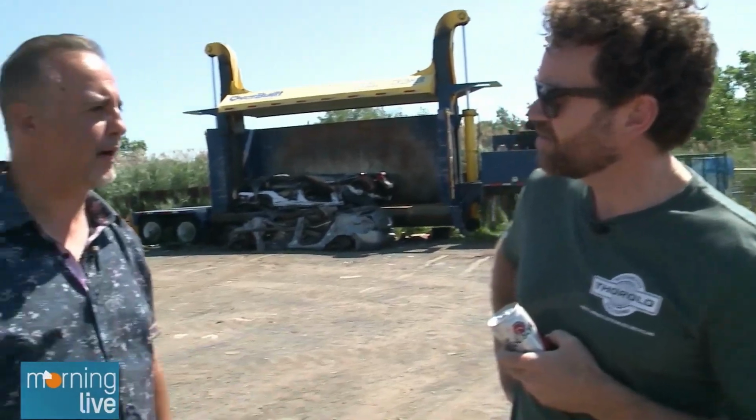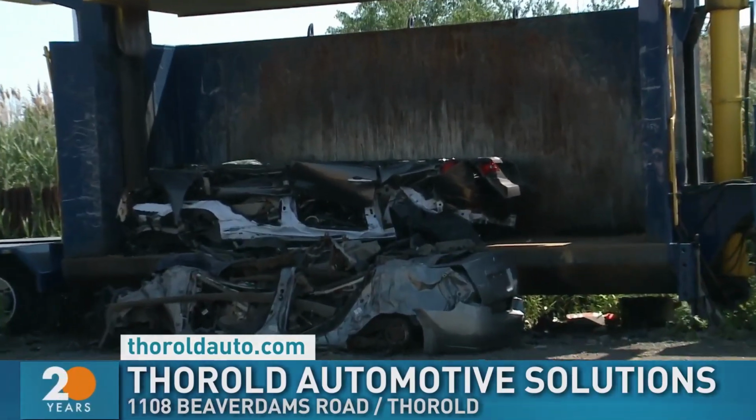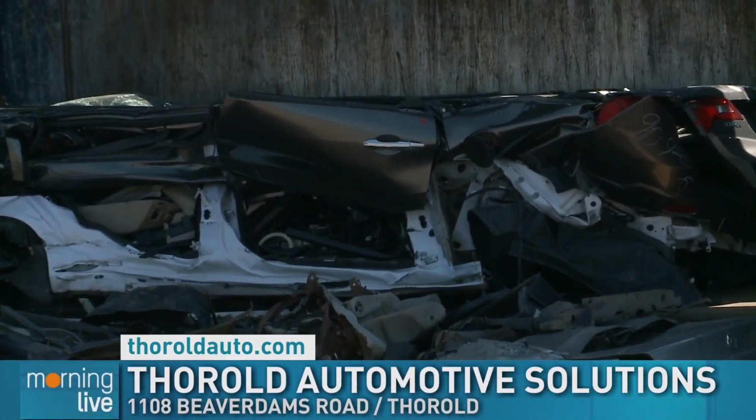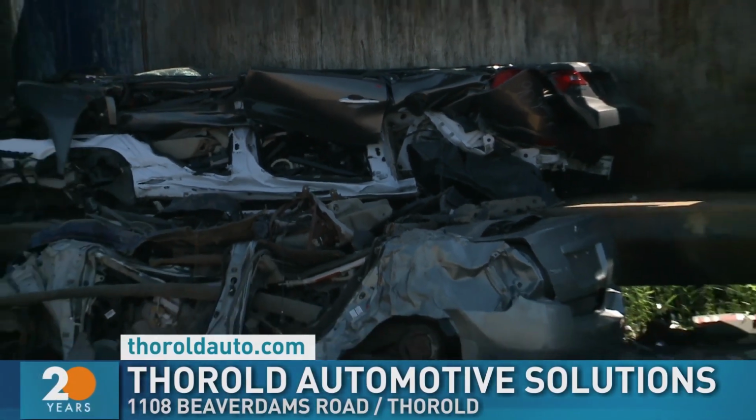Because where are we with scrap right now? Oh, scrap is high. We're selling scrap right now. We're making some money. And what we do is we take that money and we hold on to it because we need to buy more vehicles. And this is also environmentally friendly. We take out all the fluids and everything. There's nothing coming out of that car, right? Because we saw that earlier on. Everything's coming out of the car. No glass, no nothing in there. And you can see how far it's scrapped down. Now we'll get another car put on top and the other one there. And then we have four cars from there.